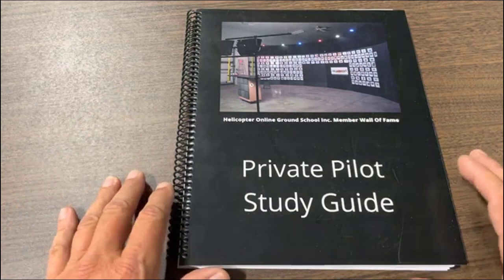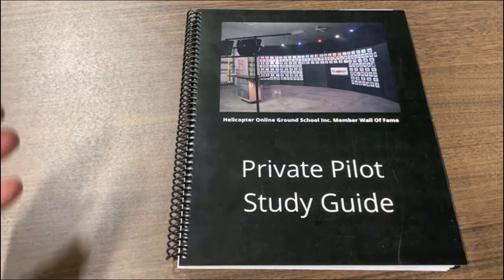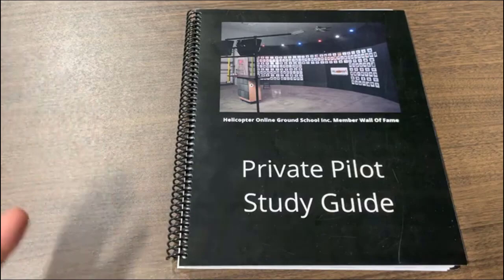We also want to say — people ask, are you gonna do a commercial, a CFI, an instrument version? We might, and we're looking at those. But Brian and I agree, and anybody that's been through a checkride knows — examiners ask you the same foundational stuff every checkride. What do you have to have on you? What does the aircraft have to have? That's private, commercial, CFI. And with advanced ratings, sometimes you forget that basic stuff, so this is a great review for anybody before a checkride. You've got to retain the information you learned as a private pilot to keep yourself safe.